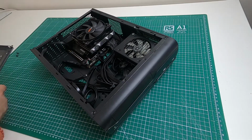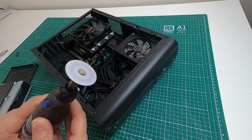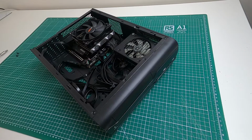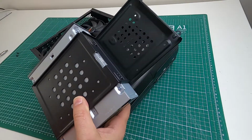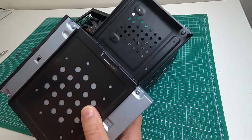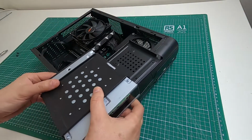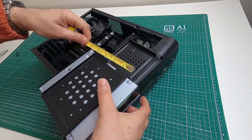The first thing is I got one of these, which is a Dremel or other little multi-tool, and I cut out a little chunk there. I think you can see that, can't you? A little chunk there. What I'll do is I'll helpfully measure it so that if you've got this same case or you're thinking about doing the same thing, you'll know where to put the cut.